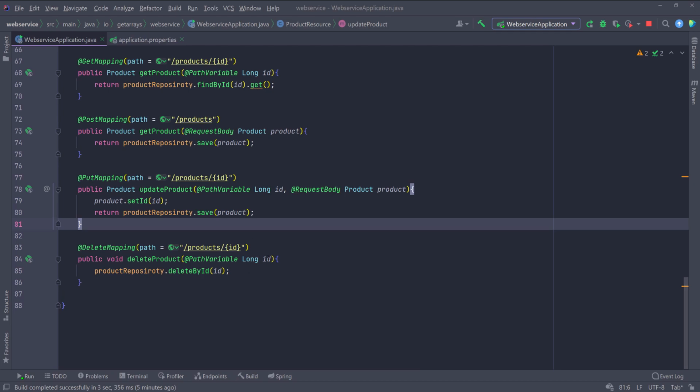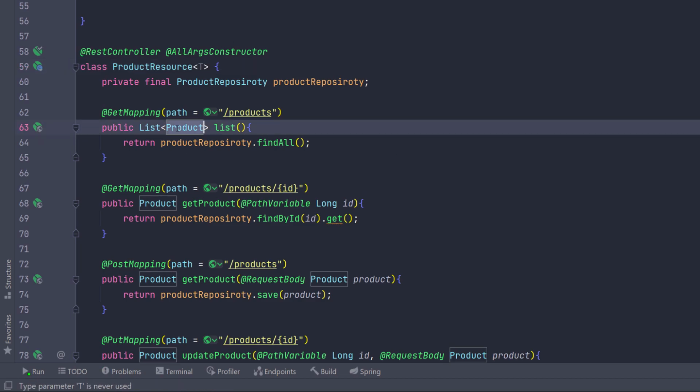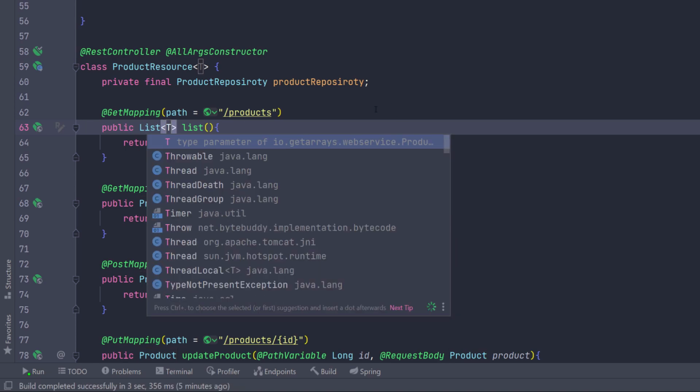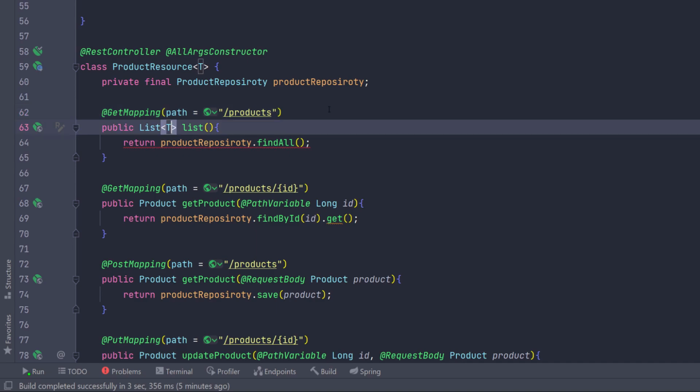Now, sometimes what you would see is, for instance, you can say this is now a generic, so you can pass in T here, and then instead of product, you just say this is going to be of type T, and then you can just use this across different domains. So if it's products or users or something else that you have. So that's another way that some developers would do it, and it can work, but that's really a lot of work. So we don't actually want to do that.